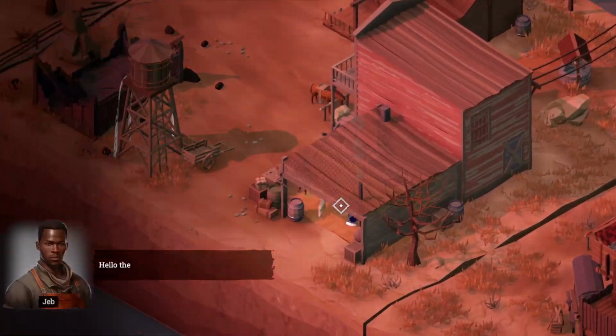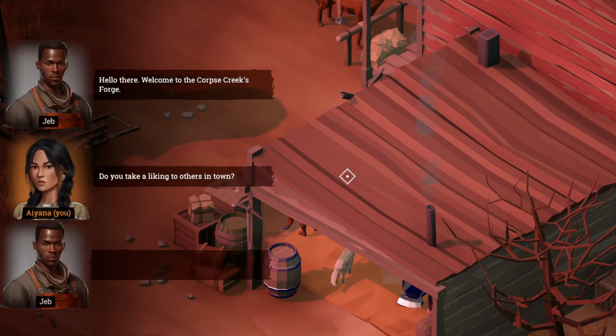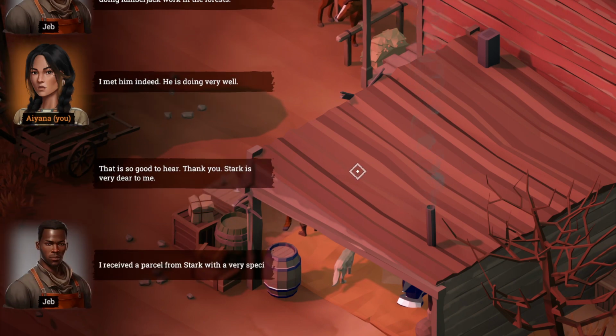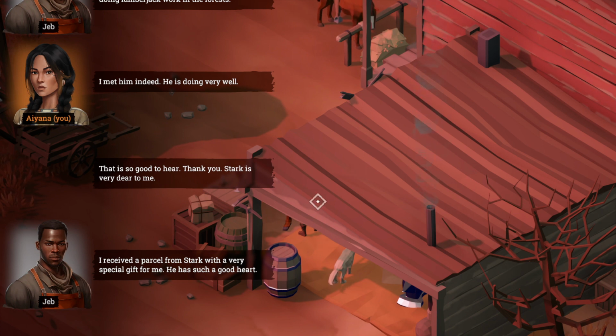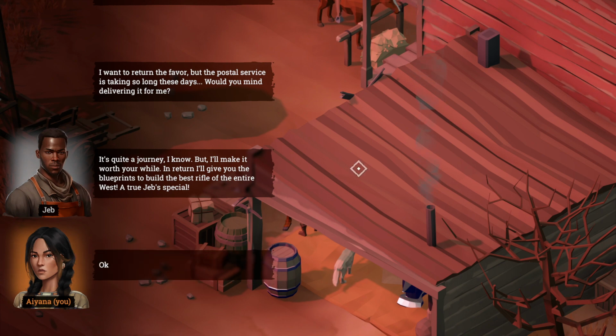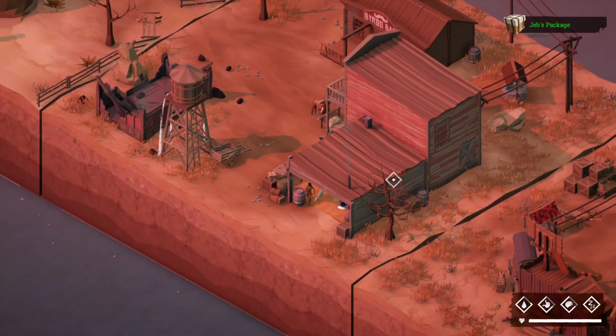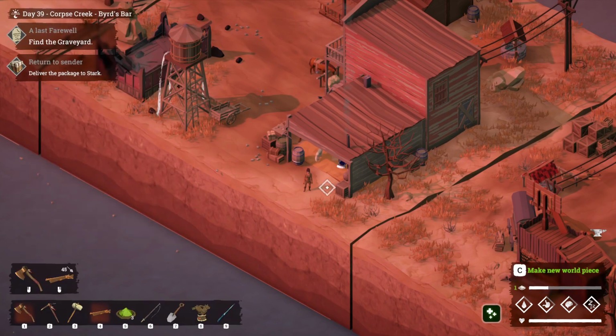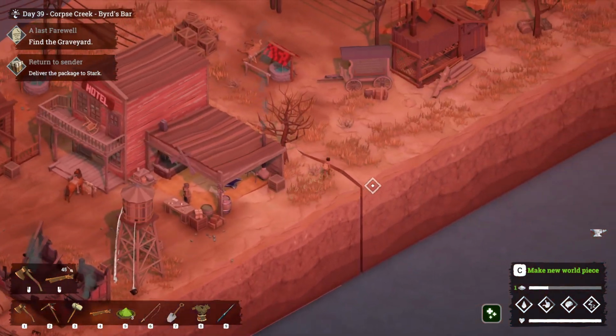I'm going to go and speak to him again. Ask about others in town. Tell him he's doing well. I received a parcel from Stark, it had a good heart. Can I return the favour? So agree to deliver a package. So now we need to deliver a package back to Lumberjack, so that we can do in a little while.